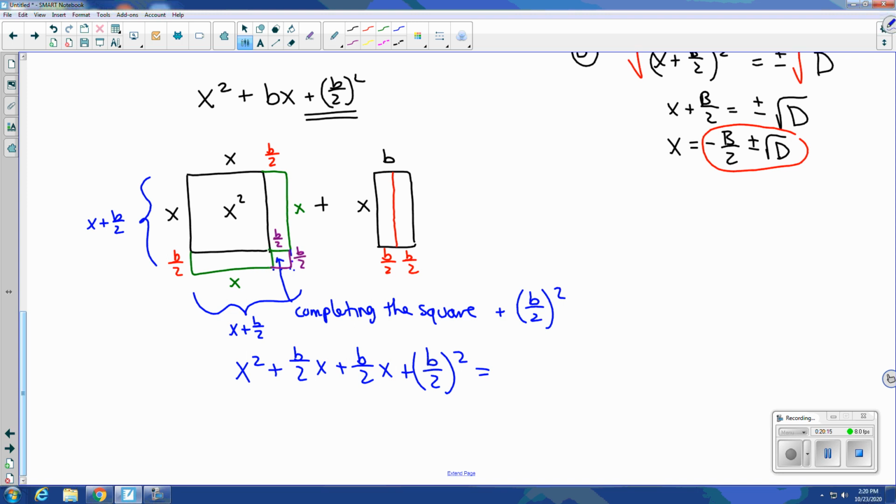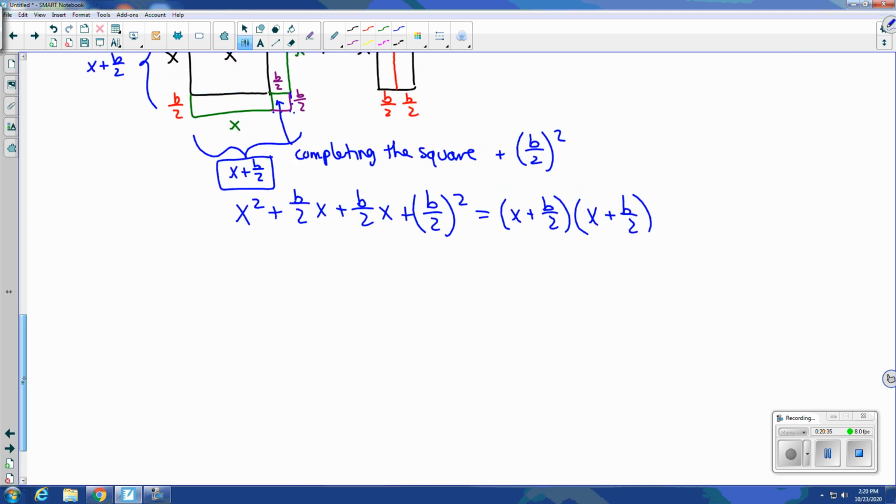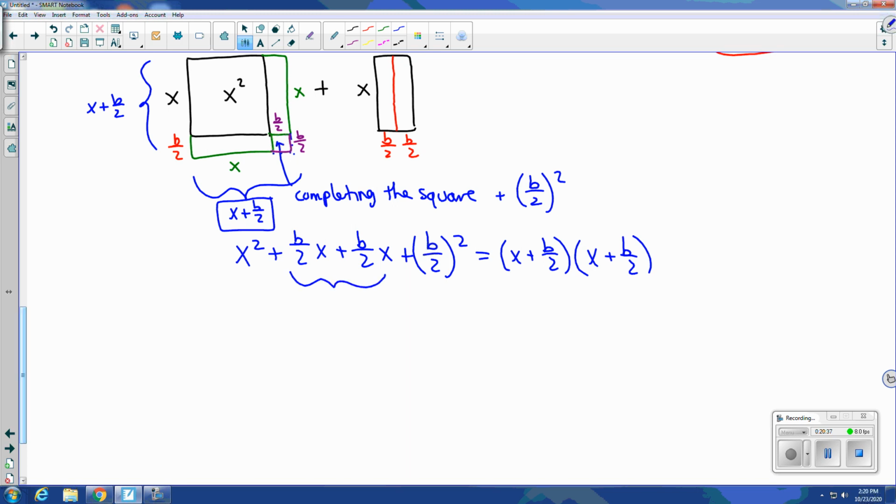And knowing how to calculate the area of a square, we just do the side length squared. So an alternative representation of our newly formed square is that its side length can be represented as x plus b over 2. So we could say that the area of that new square could also be expressed in the following way. These are equivalent statements. So if I combine the like terms over here, half of b plus half of b equals 1 of b. When I have two things multiplied together that are the same, I can condense it down.